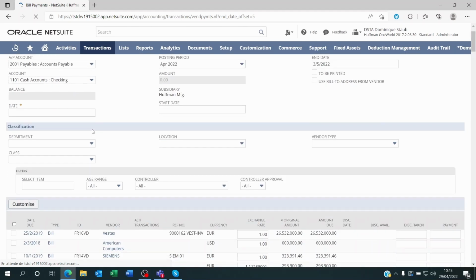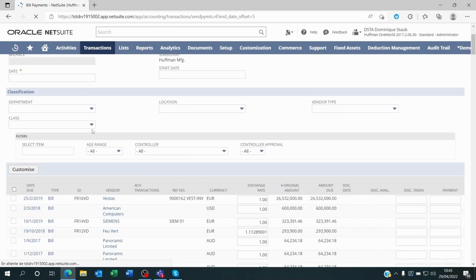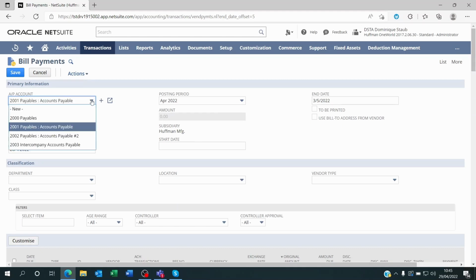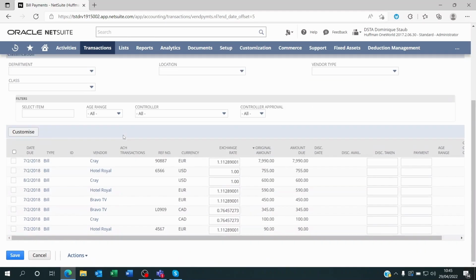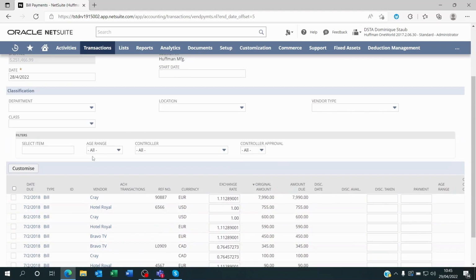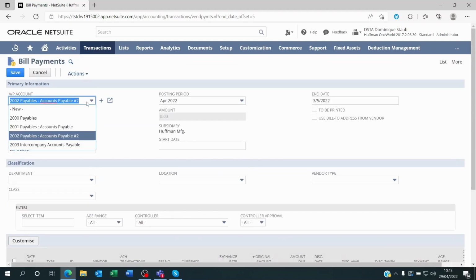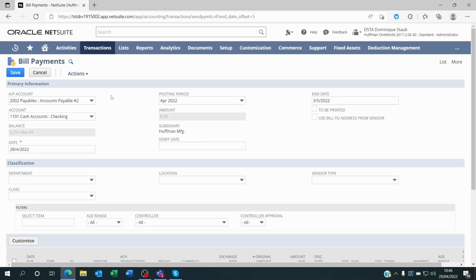Now, there are already criteria set on this. The first criteria is the payable account that these bills are linked to. So for example, if I had some bills that were posted in another payable account, I wouldn't see them below. So here right now, you see that there's far less bills to pay. In case you don't see all your bills right from the start of that screen, it might be that you need to change the AP account that you're looking into. That's the first thing you have to check.